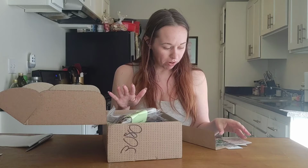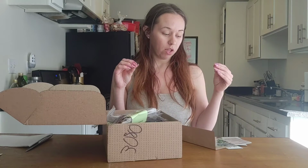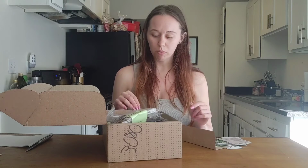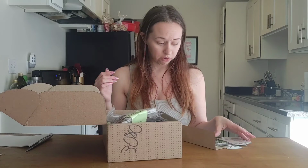So I know with Roaming Radish, they don't send you all of the ingredients. I know they don't send you protein. So if one of these recipes requires chicken, they're not sending you the chicken. That's something you have to get yourself. But I know they do send you the more obscure ingredients, which I think is really cool because then you don't have to go try to track it down at a store, spend a lot of money, get a large amount on something that you might only use once. So I think it's a really cool way they do it.